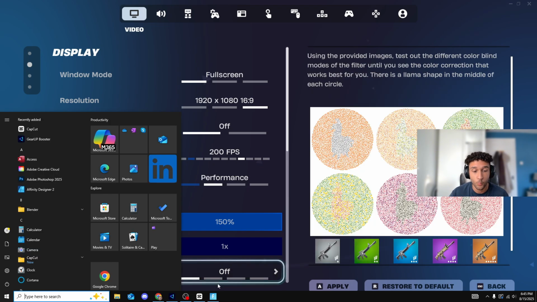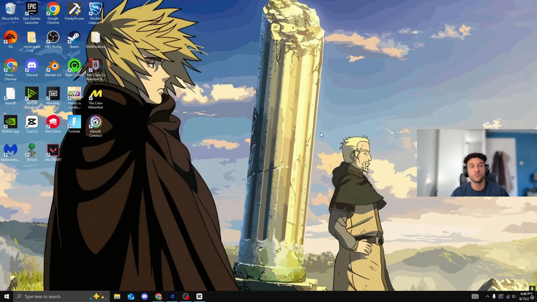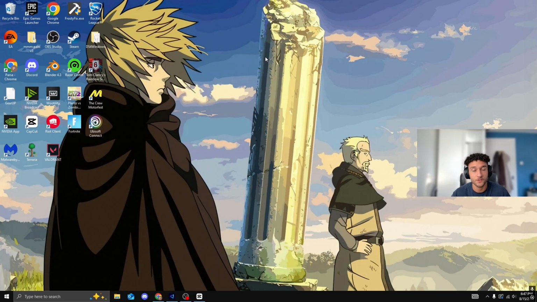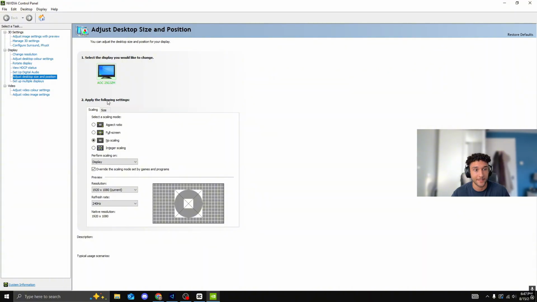Now, let's go into some Windows tweaks that we definitely need to do. One of which being super important, literally our NVIDIA control panel. So make sure everyone is on their desktop right now. Go onto NVIDIA control panel. Now, this has been updated recently, the adjust desktop size and position, the perform scaling on.